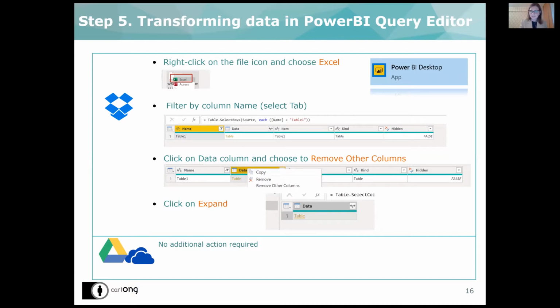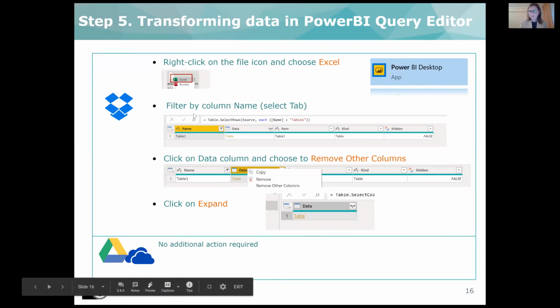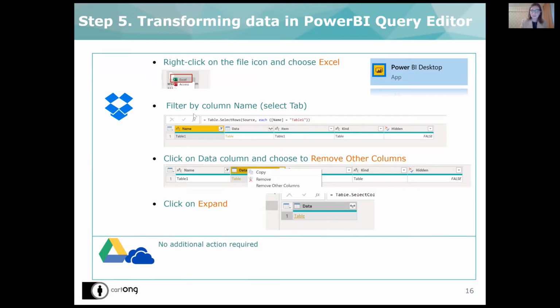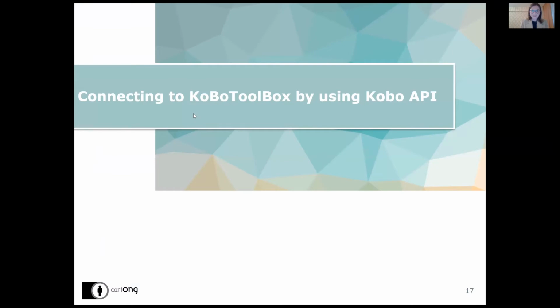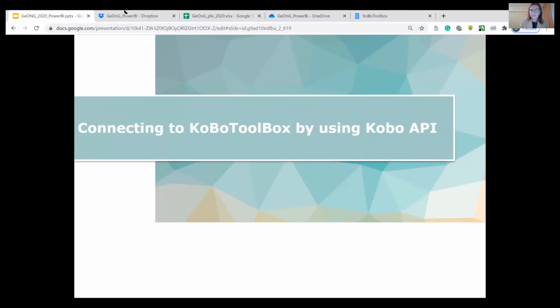Once you've connected the 3 files we will show today, you will need to be sure that you can properly access the data. There should be no problem with OneDrive, or with SharePoint, which is not mentioned here, or Google Docs. There could be some tricky stuff with Dropbox, but we will show it. Yes, and I can start the demo of PowerBI. I will share the screen.